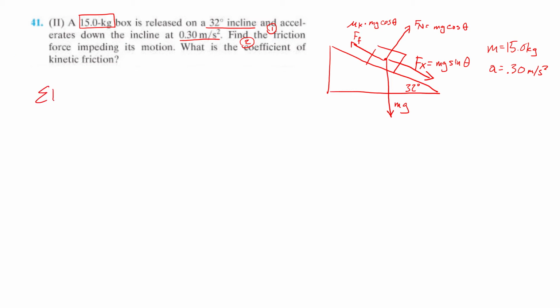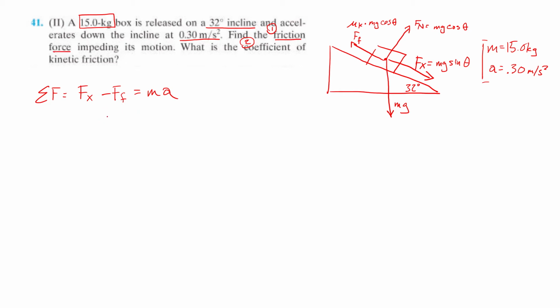So the sum of forces, and let's just do the forces going down. That's the only stuff that matters, and that's what this ma is about, the mass and acceleration sliding down this incline. Going down the incline, it's going to be F_x, because that's the direction that it's moving, minus the force of friction, and that is equal to mass times acceleration. Seems easy enough. Part one, we want to solve for the friction force.